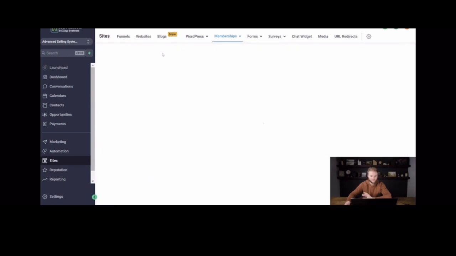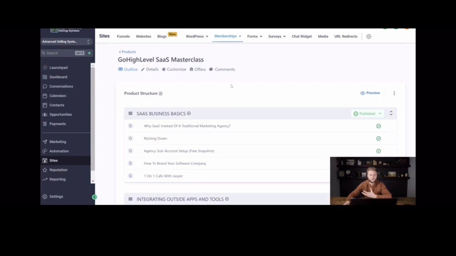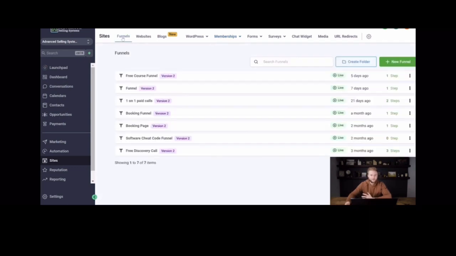But yeah, super cool section here where you can create a free course for people, and maybe that's your lead magnet. You offer a free course which gets people into the pipeline here. Then you can start automating your text and your emails, and that's just what got them in the door. And then from there you can continue your marketing and then hopefully sell them on whatever products or services you offer. But the funnel builder is really cool.